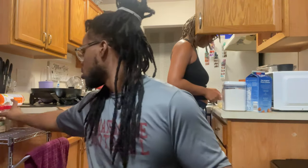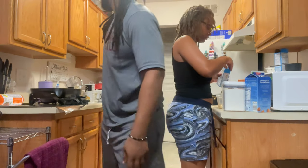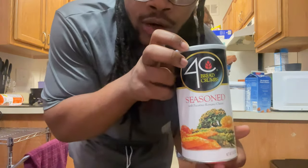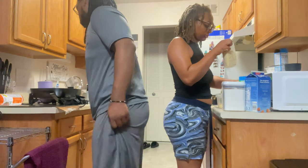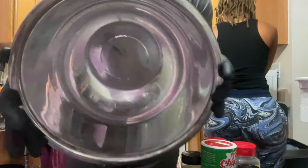So we got our Montreal steak seasoning, Creole, of course, parsley for color. We using our caramelized onion butter. We got our onion and garlic powder. You don't need much, but y'all know these are the main ones that I be using. Onion, garlic, and then you got your black pepper up in there. This will be my first time using these breadcrumbs. Let's get it. So we're about to put everything in this bowl.